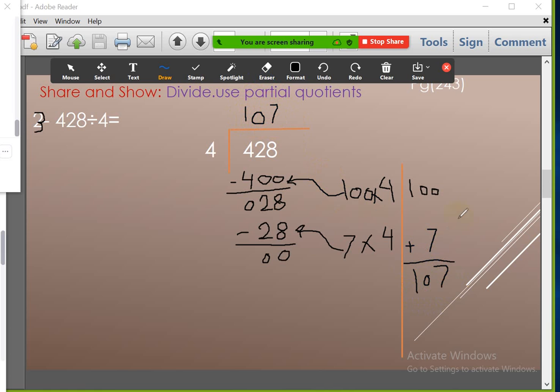So look, to find the quotient, it takes 2 steps for me. This is the first one. This is the second one. That means I have 2 parts here, the quotient is divided into 2 parts because it takes only 2 steps. Okay, girls? So this is the answer for this division, 107. If you finish, please type 1 in the chat just one time. Okay, all of you finished. If you don't finish, please type 0.